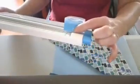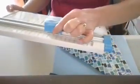You're going to put it into your 12-inch trimmer. And I want you to note that this is the Creative Memories 12-inch trimmer. Note that on the side of the blade, it shows you exactly where it's going to start cutting when you press it and push. When you press it, the blade goes down into the paper, and as you roll it, it's cutting, but that's exactly where the blade is cutting at every moment. Until you push it, it's not going to make that cut.